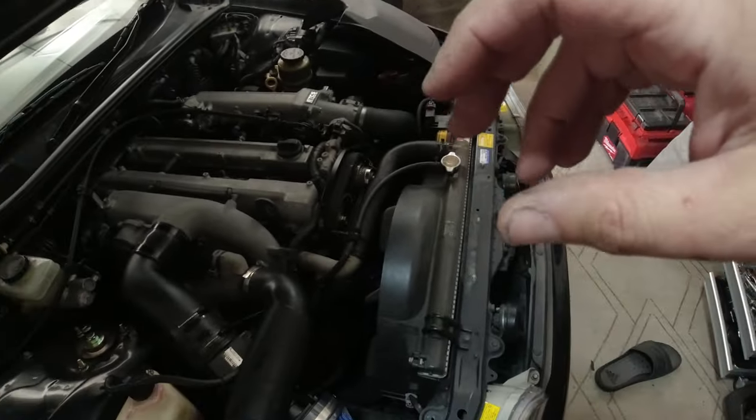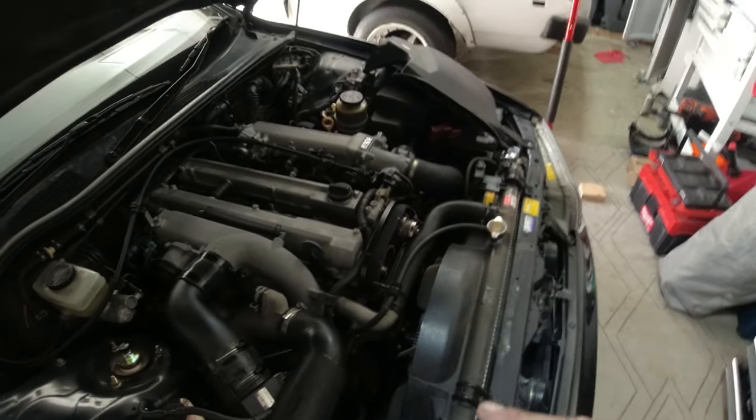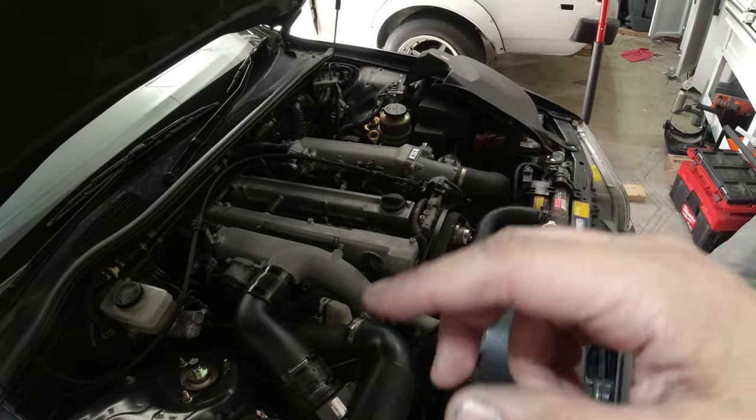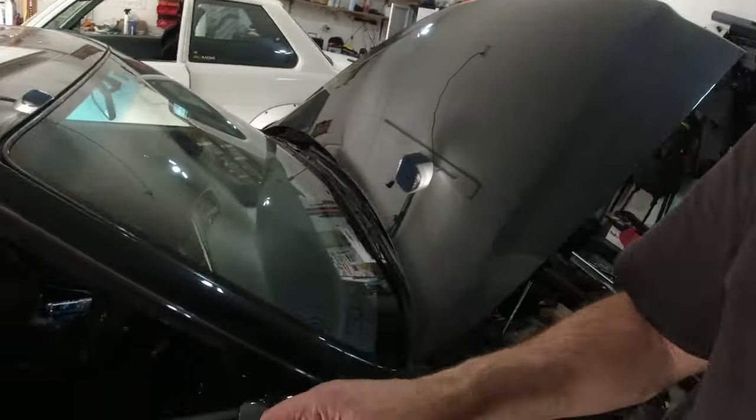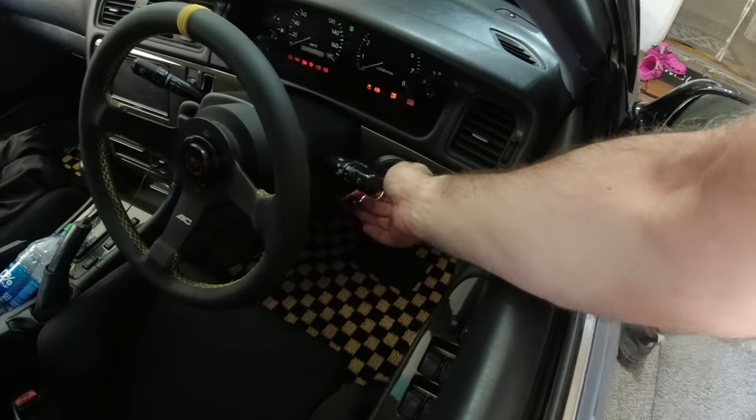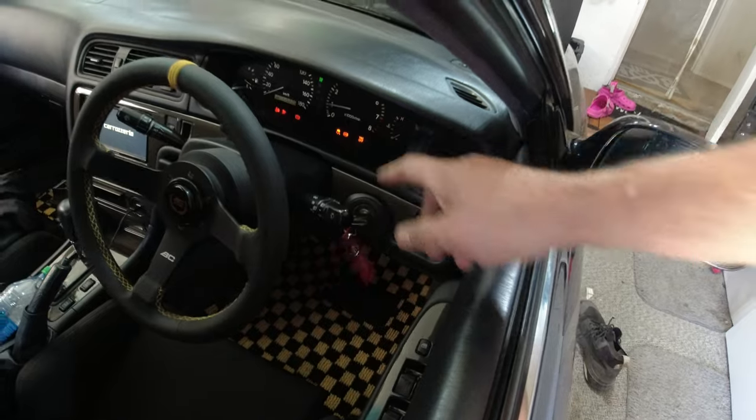All right, I changed the coolant temp sensor, the two wire one that actually goes to the ECU to tell it what temperature the engine is. And I started it up and it still died. But now when it dies, it goes boom. It doesn't just die. I know I'm introducing a lot of variables to the equation here, but check it out. We should start up. Starts up.